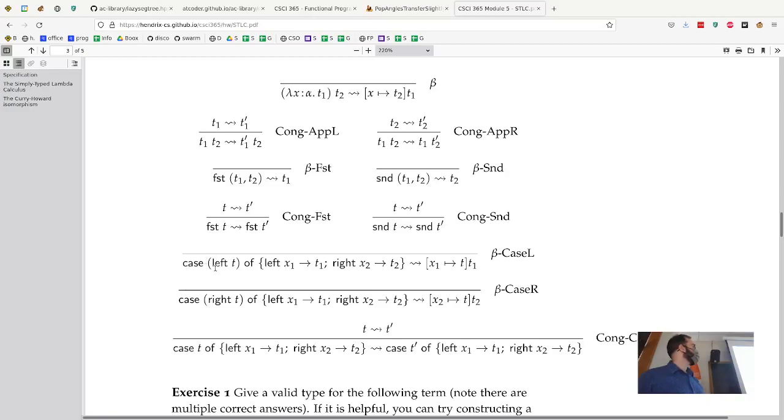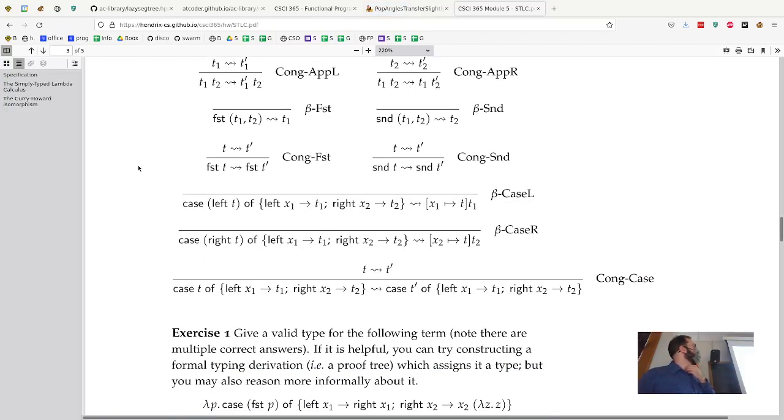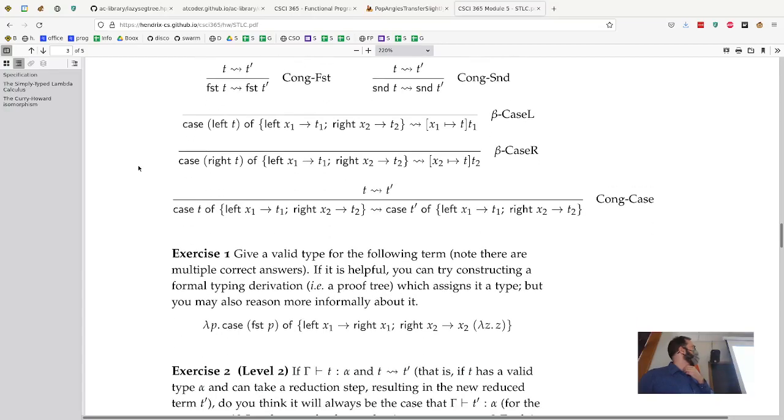If the thing you're doing a case analysis on is actually a left T, then you take the branch that says what to do if it's a left T. So it's going to reduce to this T1, but we substitute the T in for X1. Again, you don't really need this unless you're going to do that level 2 problem. I'm happy to go over this in more detail if you want.